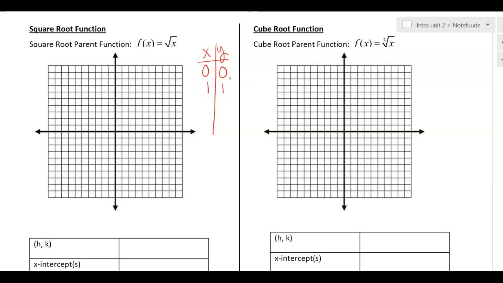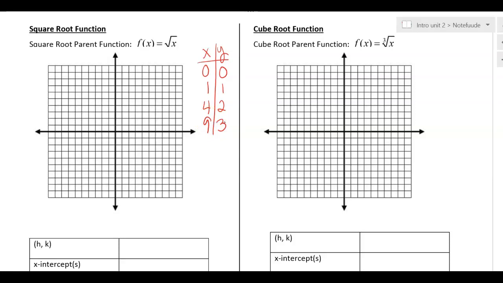Is 2 super convenient for me to plug into a square root function? No, like I'm okay with writing rad 2, but that's not simple for me to like go and graph, right? So I want to skip to what next number would I want to go to? 4. And the square root of that would be 2. And then if I want one more point, what's the next number I'd go to? 9, and I get the square root of 3.